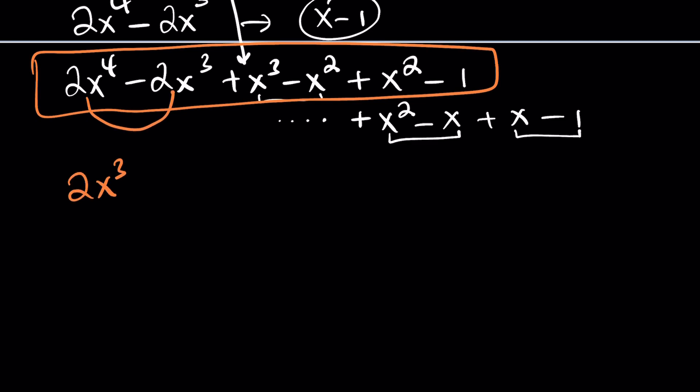2x cubed factor out. x minus 1 is going to be a factor. Factor out x squared, you'll see x minus 1 again. And x squared minus 1, you should be very familiar with these kinds of things. This is a difference of two squares, so it can be factored into x plus 1 multiplied by x minus 1. Now, all is good, and we can set it equal to 0, because now we have a common factor, x minus 1, x minus 1, x minus 1. What are we going to do?